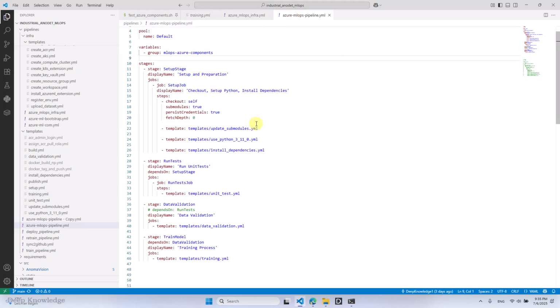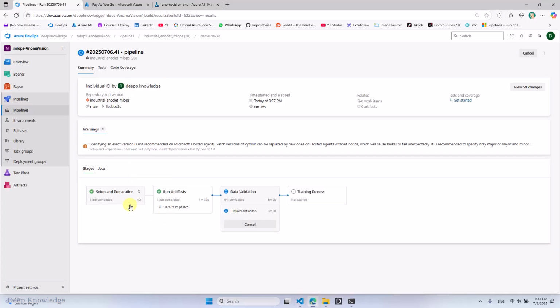I'm adding every stage. By the way, it's stages here, and you can see if any one is broken, so you can fix and just run the broken one. You don't need to rerun everything from scratch. What has a problem, you just fix and you can run it if it's not triggered automatically.